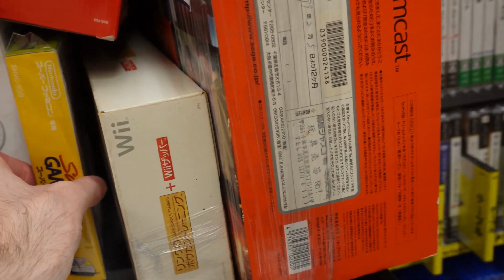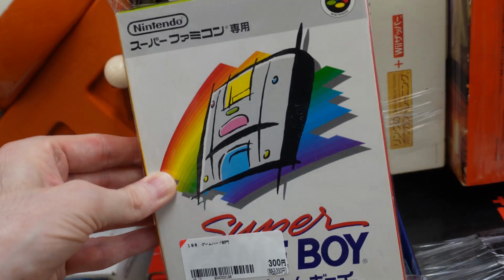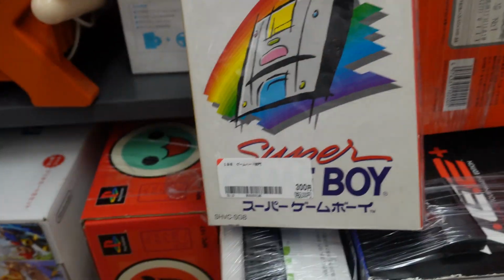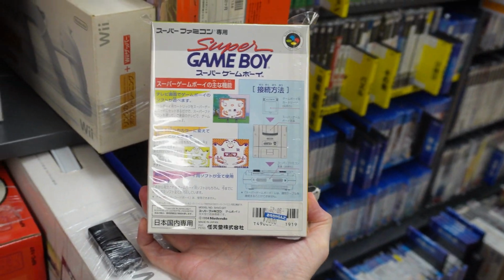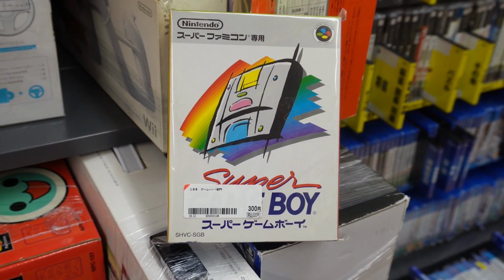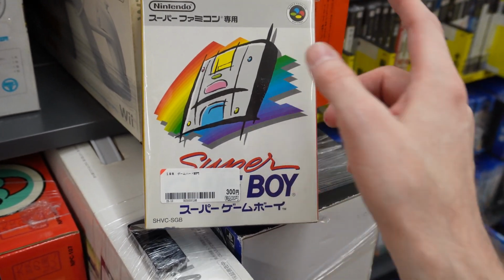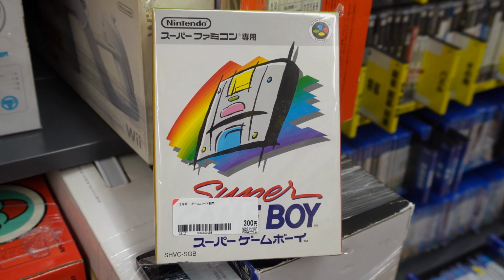But this is the thing that catches my eye. Super Game Boy. In the box for 300 yen. I mean, it used to go for 7,000, but these things are so expensive in Akihabara, it's crazy. And 300 yen in the box. I'm sure it's complete. I don't have an in-box Super Game Boy, but it's definitely worth 300 yen, I'll tell you that. I don't think you can even buy a loose Super Game Boy now in Akihabara anywhere for less than like 20 bucks.